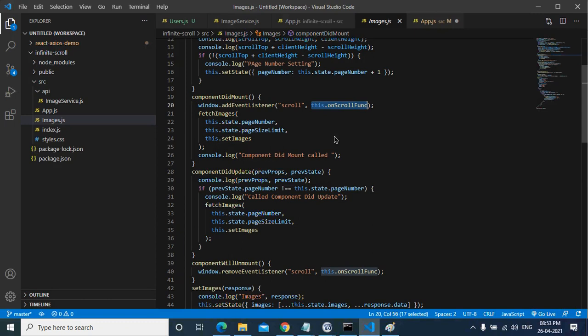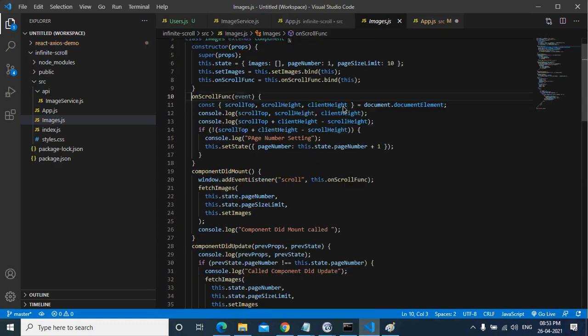In this scroll function, what will we get? We will get an event, right? This event anyway is not useful. So if you see the document element, I showed you earlier, right?